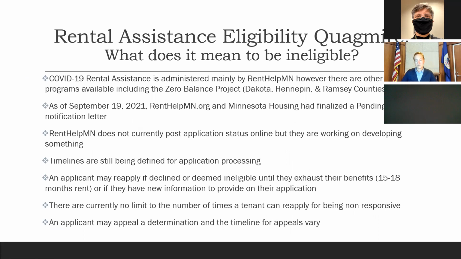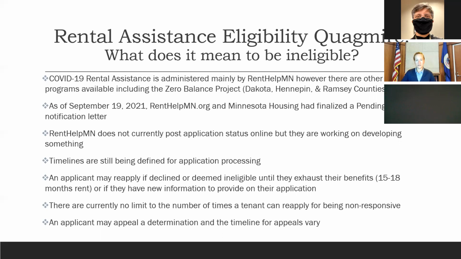One of the things that's become interesting during this period of time since the legislature passed the phase-out legislation is related to what is eligibility and what does that mean? So I've titled this the Rental Assistance Eligibility Quagmire. What does it mean to be ineligible? COVID-19 rental assistance is administered mainly by Rent Help MN. However, there are other programs available, including the Zero Balance Project, which occurs in Dakota, Hennepin, and Ramsey counties. And we don't have really good answers to what it means to be ineligible or how long it takes for someone to become ineligible if they've applied and they were once eligible.